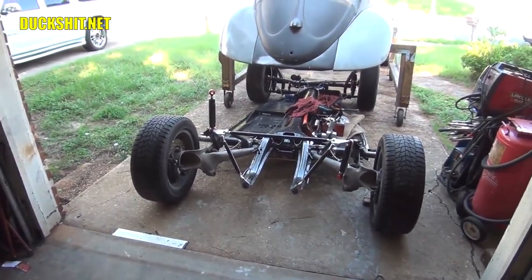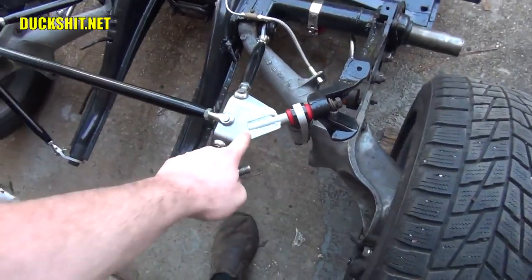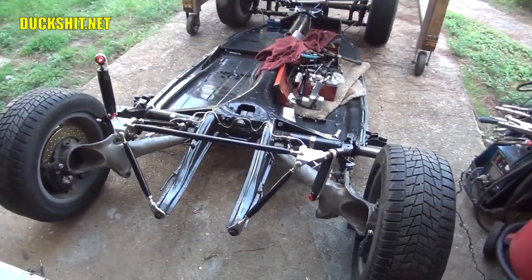So let's go ahead and get started on the shock absorbers for the beginning, and we're going to see what happens when this bolt gets pulled out. What's going to happen to this truss bar? Is it going to drop? Is it going to lift up? Is it going to be hard to get that bolt back into place? Am I going to have to disassemble more stuff?